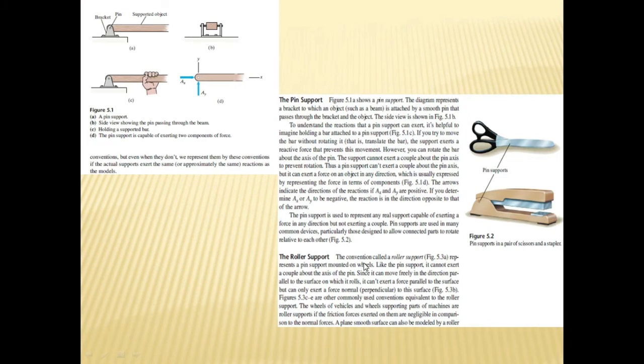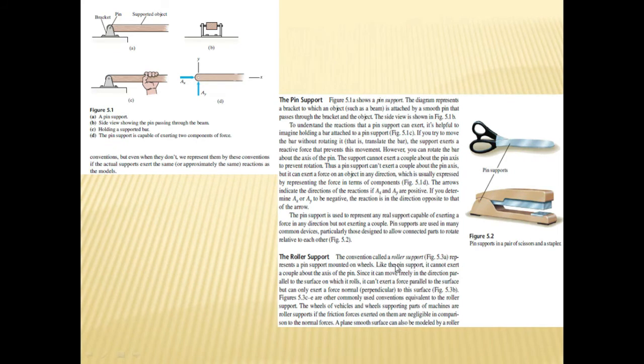The roller support, after the pin support. You already learned that the pin support will give you two reactions. Then comes the roller support. If you look at it from your school and college classes, you know about the roller support. Whenever a bridge is there, one side is pin connected, the other is roller. For the expansion and contraction during the summer and winter, you put a roller support. Just go into your past and you will remember your school and college teachers saying this.